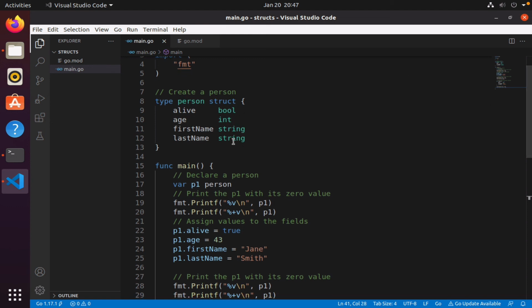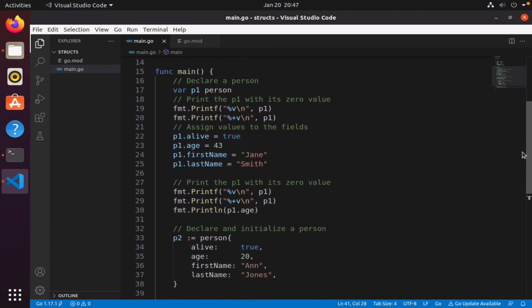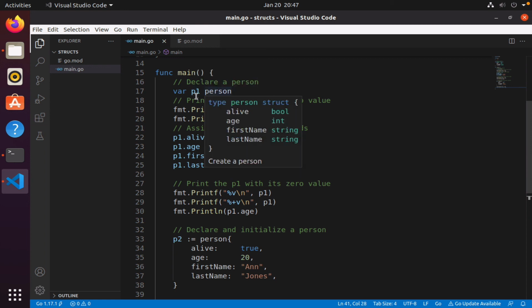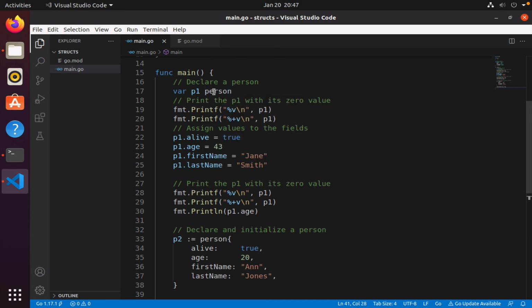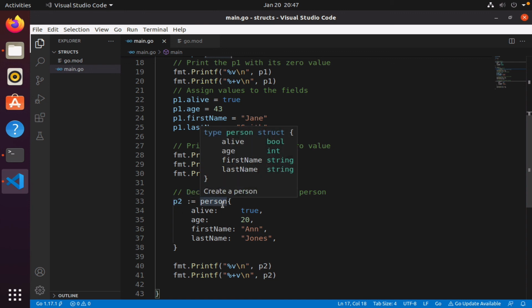Once you have this type specification, inside main you can start creating variables of that type. So P1 is of type person, and P2 is of type person. Here we simply declare, so when we print we get the zero values, and here we declare and initialize in one.